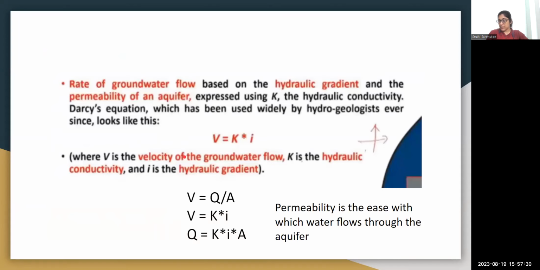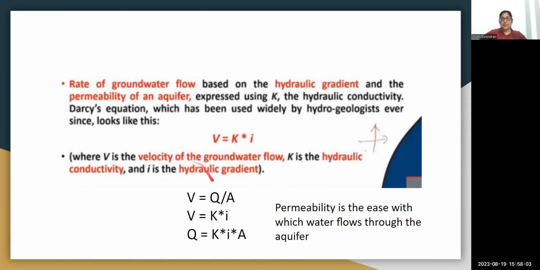So let's check into these terms, conductivity and hydraulic gradient. There was an earlier question which said that high porosity of the soil is sufficient to determine the yield of water, and I had talked about permeability. This is where permeability comes in. When you want to know the rate at which the groundwater is flowing, we have to know about the hydraulic conductivity of the aquifer, as well as the hydraulic gradient that exists.